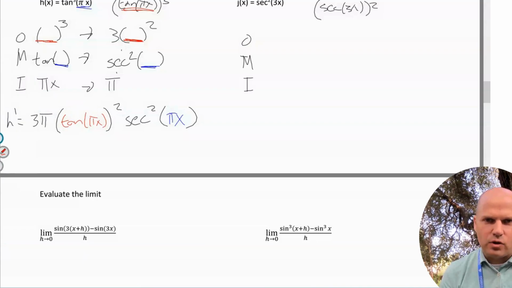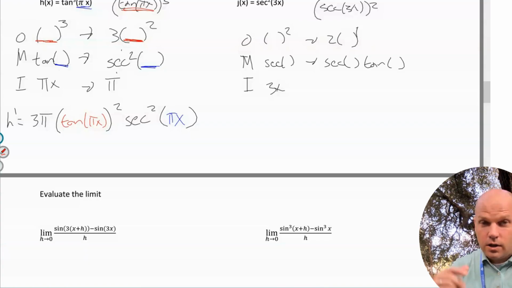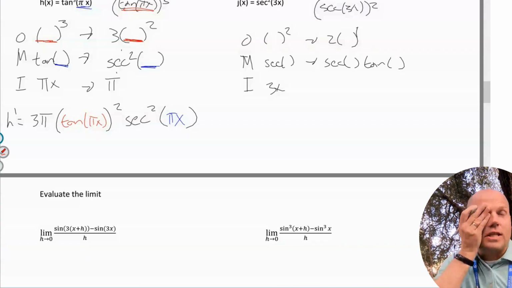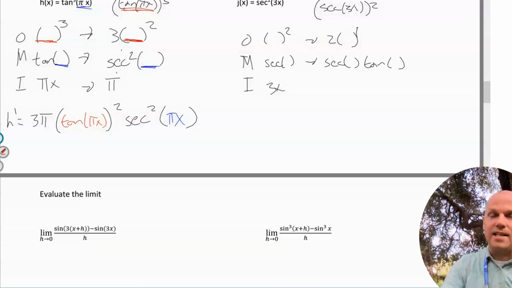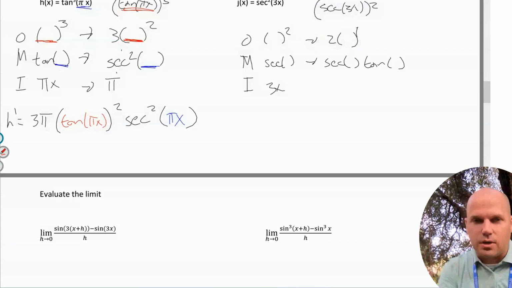OMI. Because I have two sets of parentheses, I have the composition of three things. I have a square, a secant, and a 3x. O. M. Now, this is important. Secant x's slopes are secant x tangent x. Secant's parentheses slopes are not secant tangent parentheses. It's secant parentheses tangent parentheses. I think a lot of students make mistakes on that. They just write the tangent right next to the secant, but you need two sets of parentheses for these.